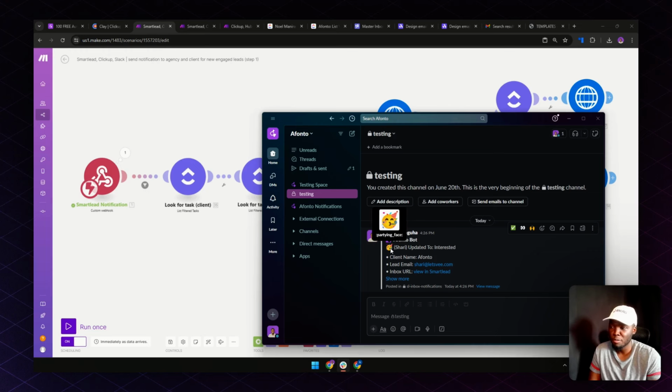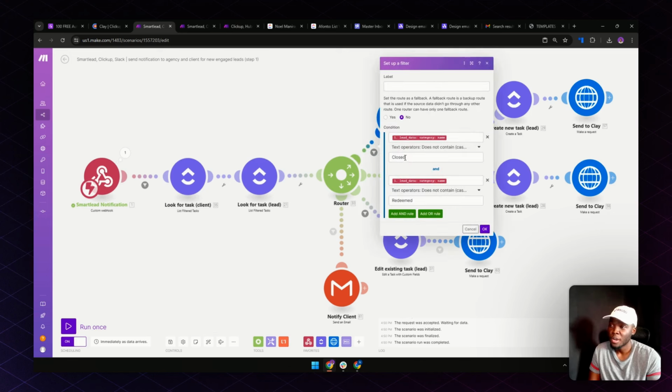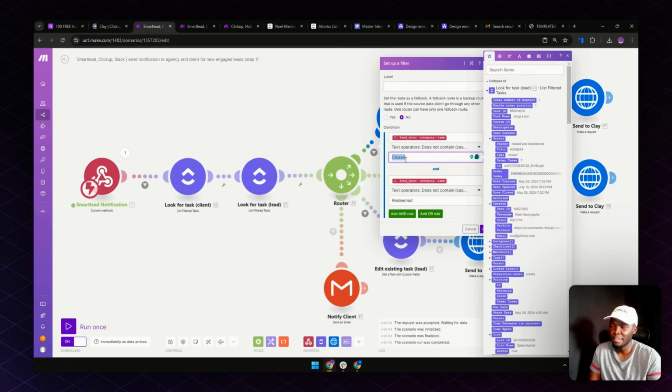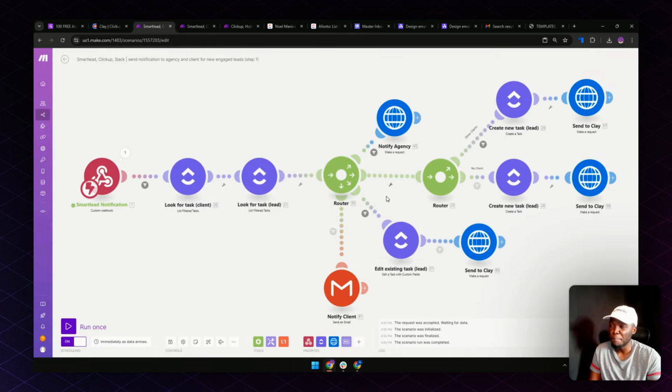If it was an email reply, I'll also get an email reply, things like that, right? And by the way, these are the filters. So I'm going to be notified if it's not closed and if it's not redeemed. So redeemed, nurturing, closed in sequence, right? That's what's going to allow me to get notified. But for the rest of everything else here, it's just about notifying the client and collaborating with the client simply.